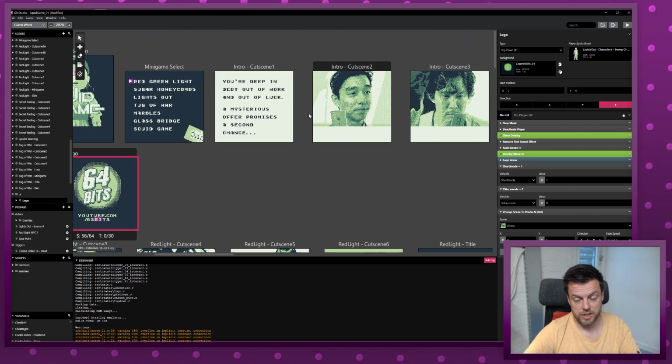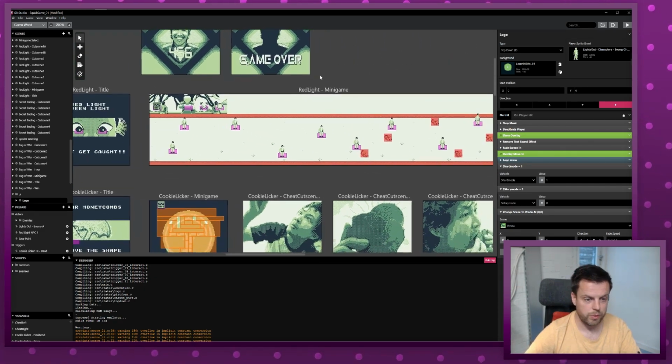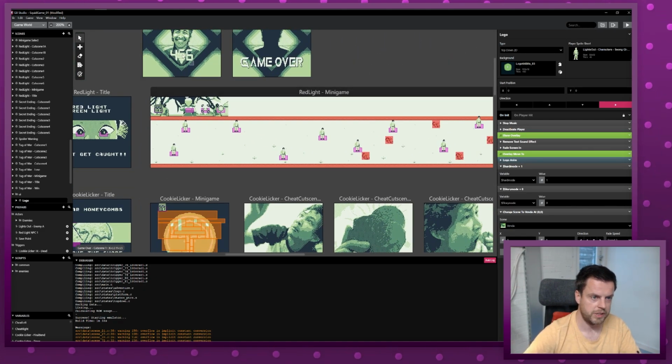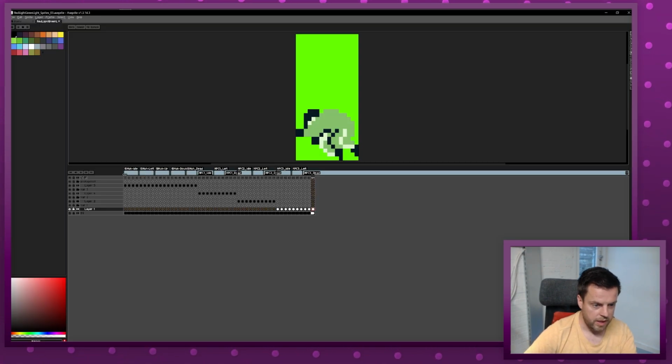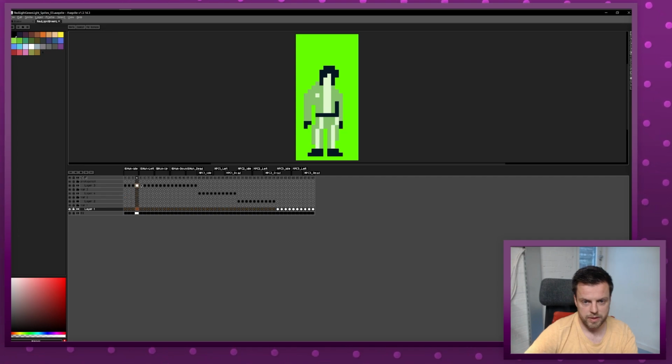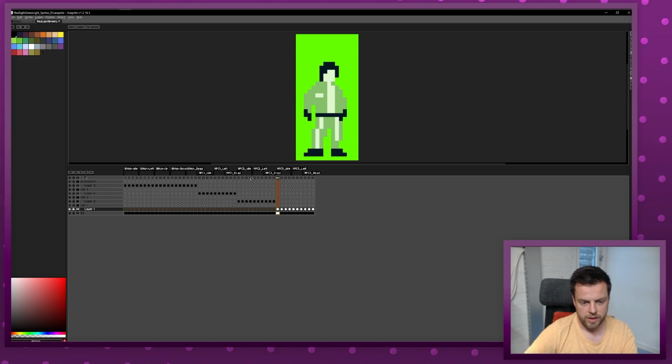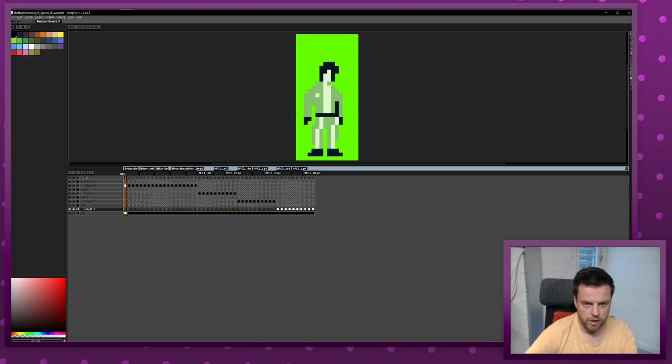And I guess the final thing that I want to show you guys is we use Aseprite for all the character animations and all the little animations, really all the animations. For example, I got the red light, green light animations, and we got the walking, and we got all the walking directions, but we also got the NPCs. They also fall over. We got several NPCs actually. We got a little fat guy. We got, I think, a woman, and a regular random person that looks like Gi-hun, just has different hair.